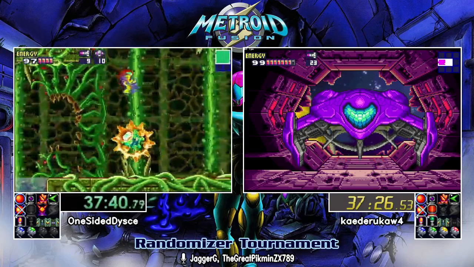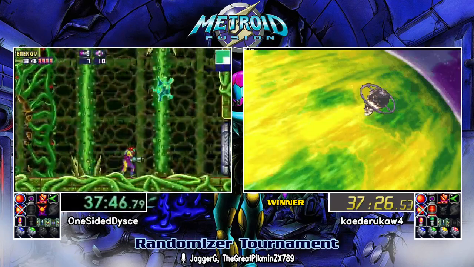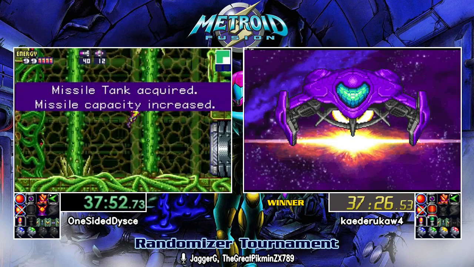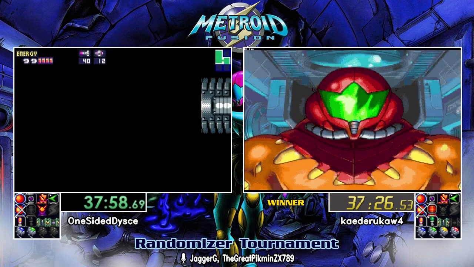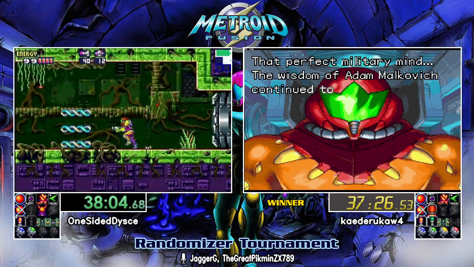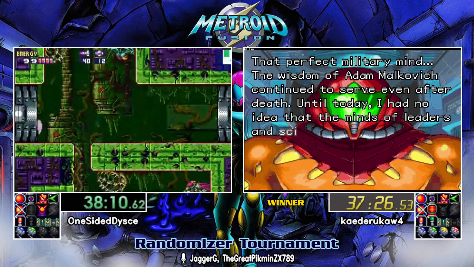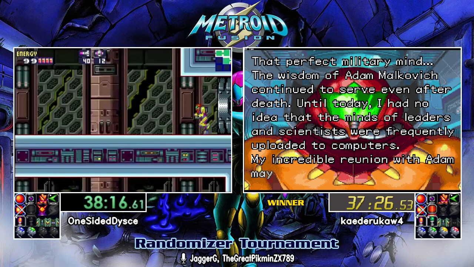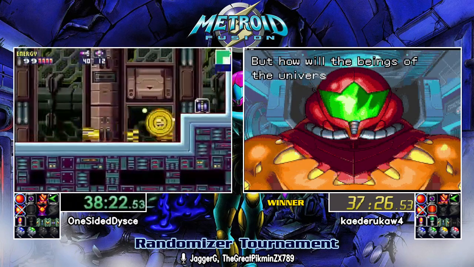And finishing with a time of 37:26, that is game for Kaede. And that's a missile for Dice. I would imagine Dice probably isn't even looking at their race chat right now. They're just not expecting anyone to finish quite yet. Definitely. Especially when Kaede made the smart move of checking Service.